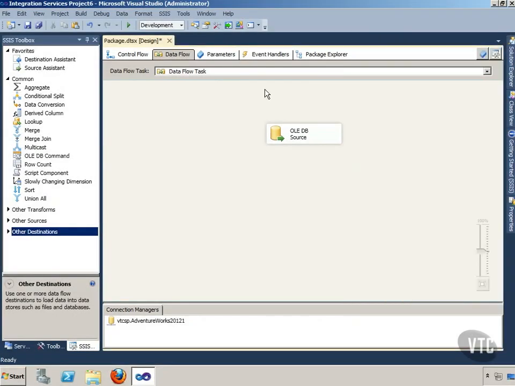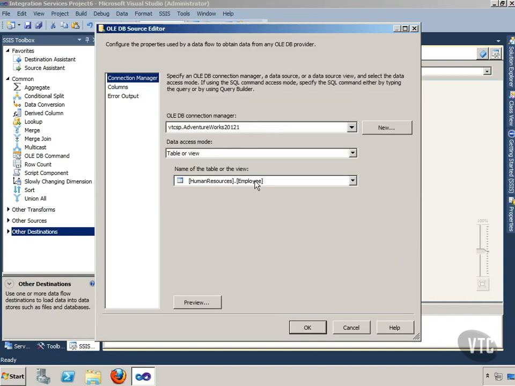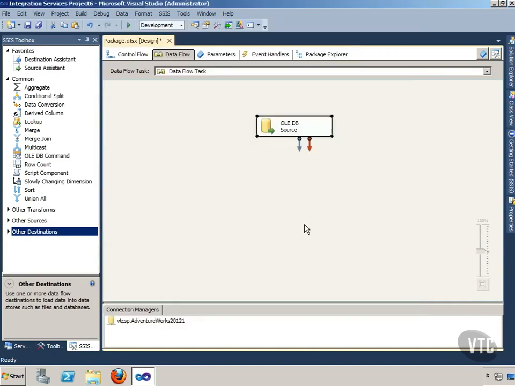In this video, let's talk about destination data flow adapters, or data flow destination adapters, however you want to call those. Notice that from a previous video, I've got an OLEDB data source here, and as you can see, I'm looking at the Human Resources Employee table, but I need a destination for this. There's a lot of different ways to go about this. Notice, just like my source assistant, I have a destination assistant once I'm in a data flow.